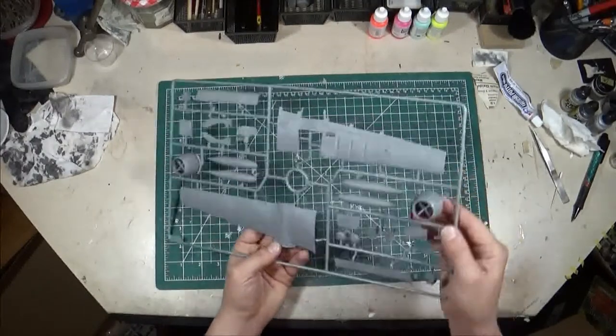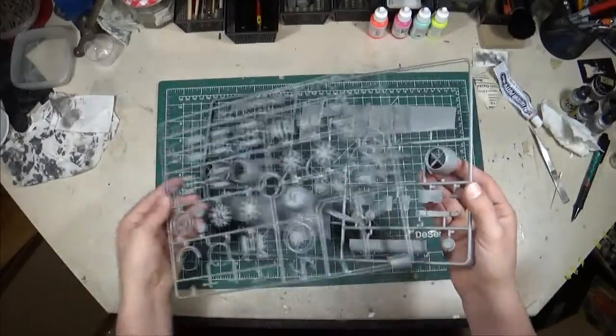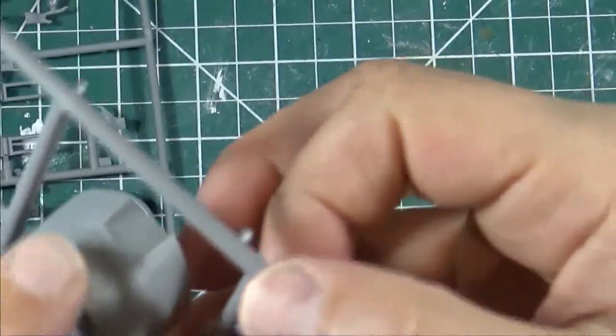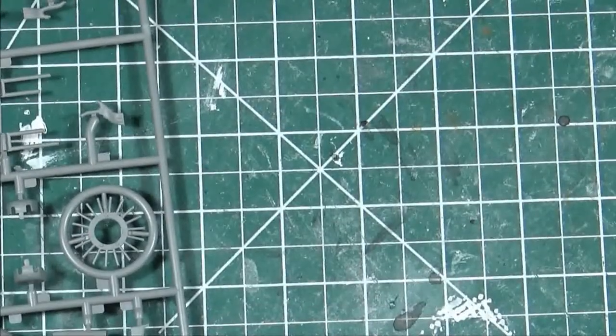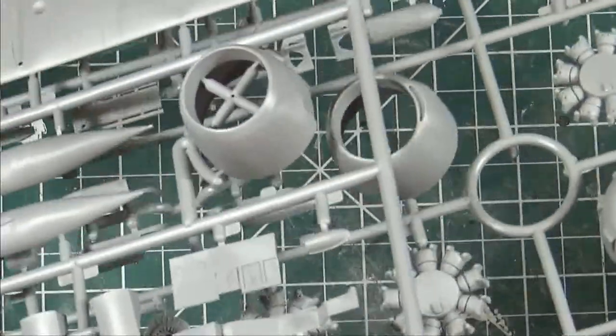You get your new cowlings, and again, see the difference in the cowlings. You can kind of compare this cowling here. I can zoom in here quickly and show you. This cowling has a big cutout at the top, and the intake is actually mounted behind here on the actual nacelle, whereas in the World War II cowling, the intake was mounted flush with the front. So you can see the difference there on the two cowlings.